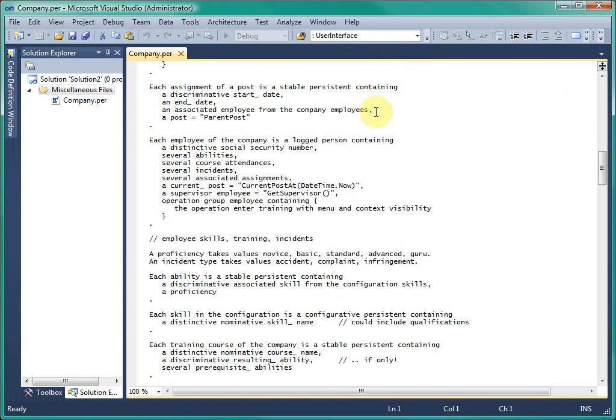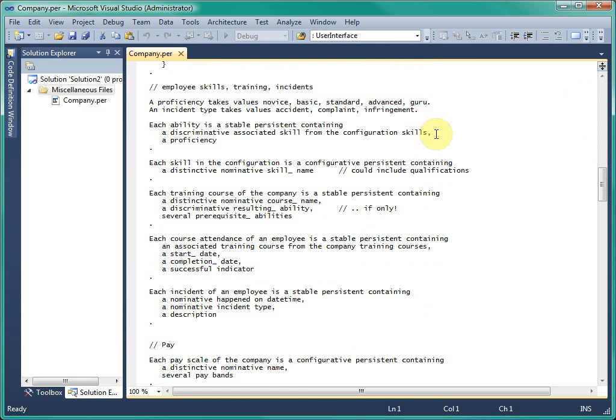An employee is a subclass of person, which has all the standard personal details. Employees also have collections of abilities, course attendances, incidents, and assignments. Note that here the assignments are associated. All assignment objects belong to, are contained in, posts.